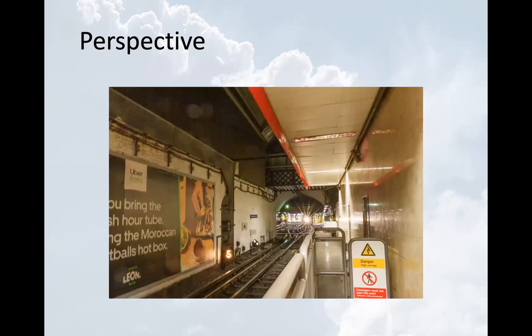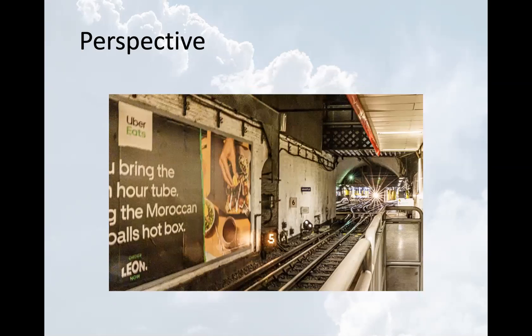Similarly here, this is at Waterloo on the Waterloo City Line station. And it's not all that bad actually, but you can see the arch in the distance is leaning over, the walls and ceiling don't feel to be at right angles to each other, whereas obviously they really are. So, ooh, big change. The wall on the left is much more vertical, and you can see the fence here in front of you, and everything's straight and parallel. It feels more like it was in reality. Perspective changes can be quite impressive.